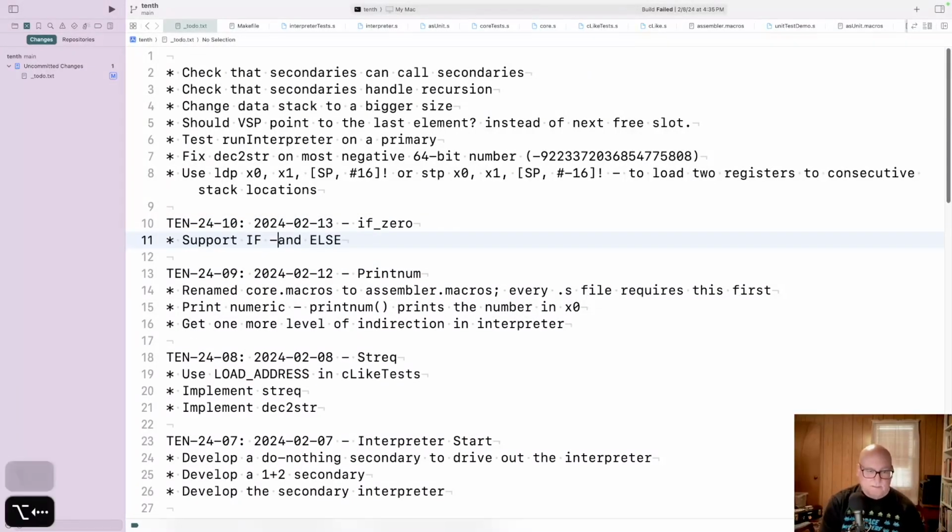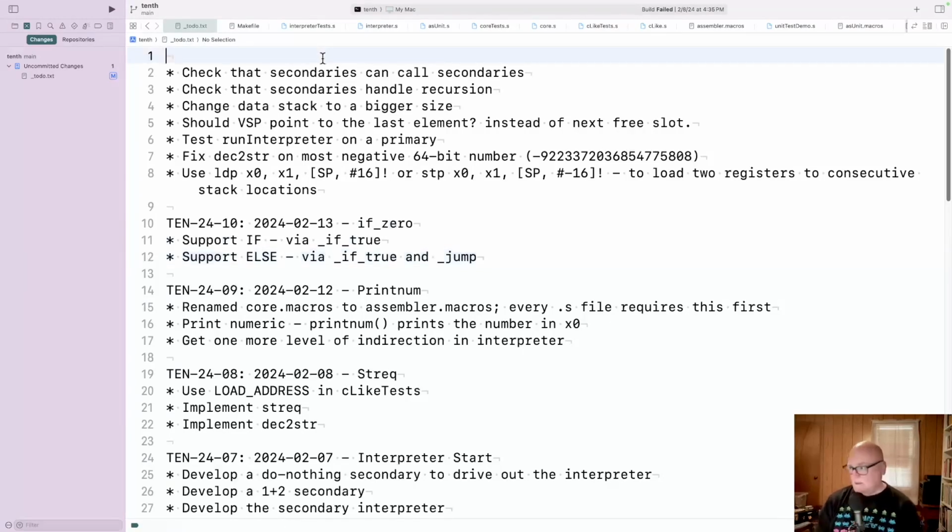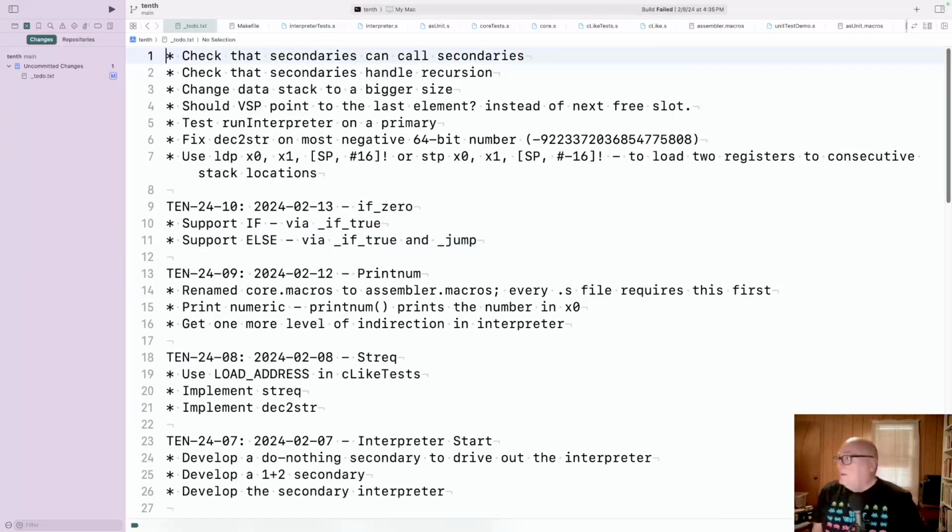Okay, so if via if true, support else via if true and jump. Okay. So I think we can start writing the test for this.